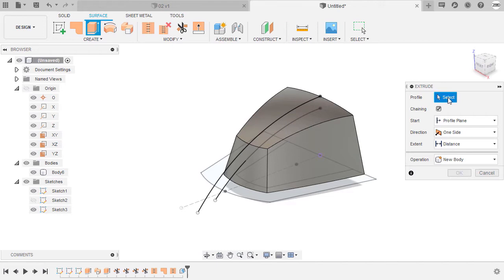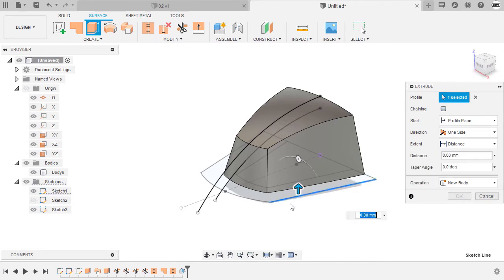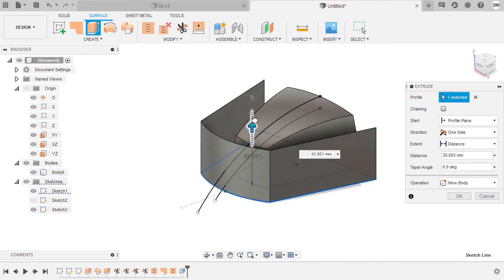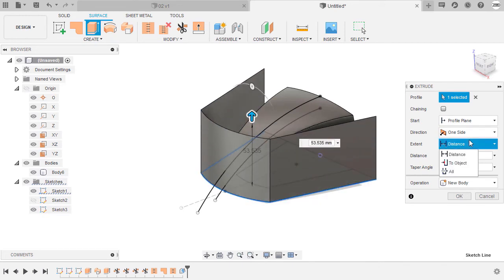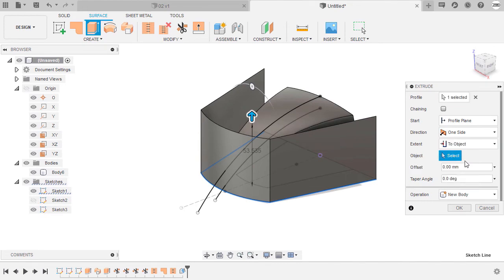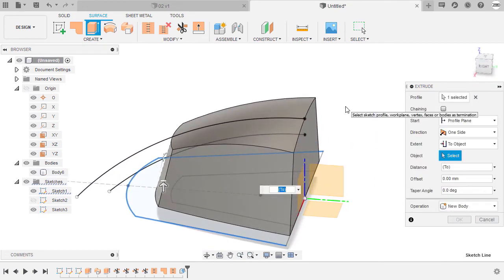For the profile, let's select these profiles, but first let me disable chaining, selecting this line, this arc, and this line. Pull this arrow up. Under Extend, let's have this at To Object, and once more this will be up to this point.